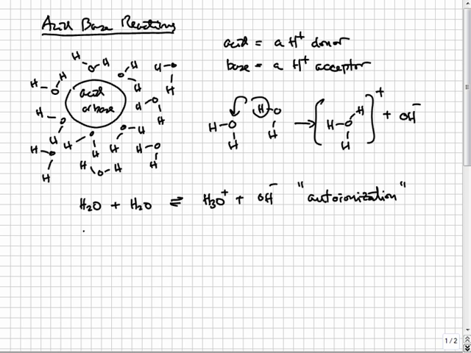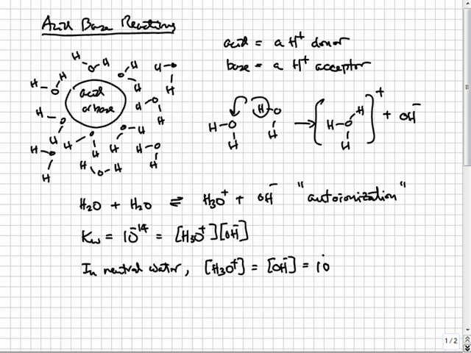In case you get the wrong impression that water does this freely, you need to know that the equilibrium constant for this reaction KW is 10 to the minus 14. This means that the equilibrium lies far to the left and water is generally very reluctant to auto-ionize. If there is no acid or base other than water, the number of H3O+ and OH- are necessarily equal, and each must be equal to the square root of KW, which is 10 to the minus 7. This defines a neutral solution.